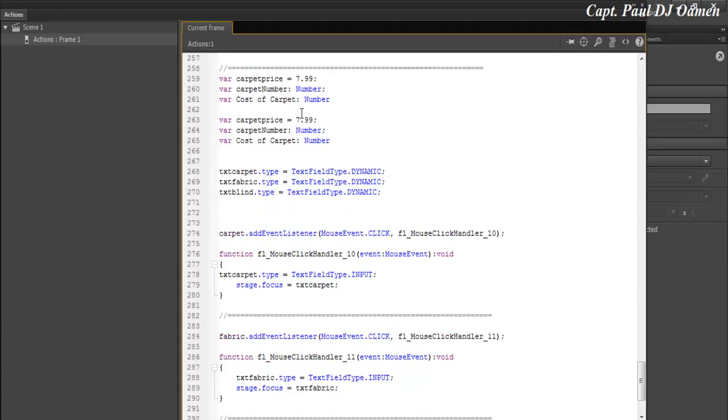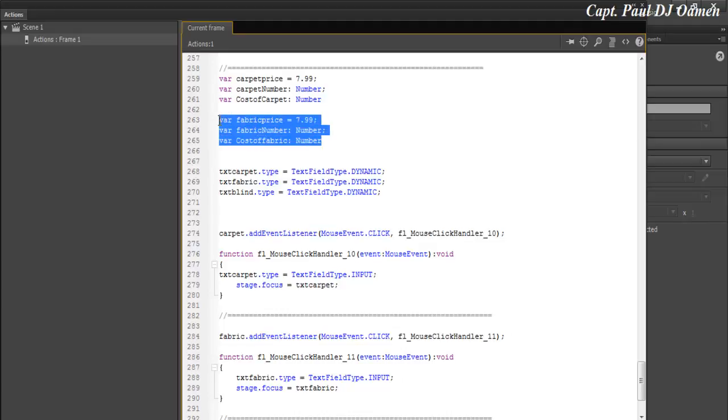The next one is going to be, let's go for fabric. So we have fabric here. Fabric. And here, there's no space in there, that's wrong. It's cost of fabric there.